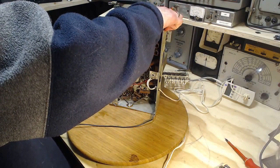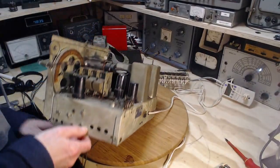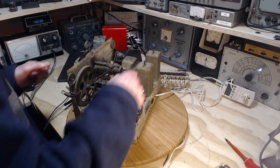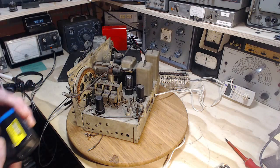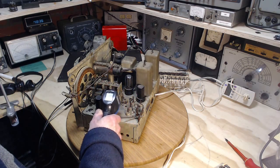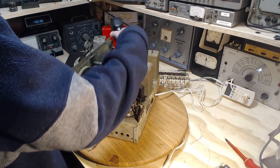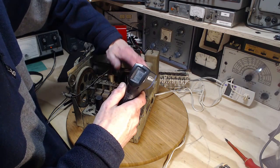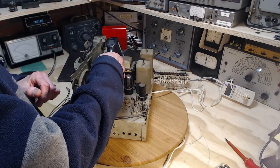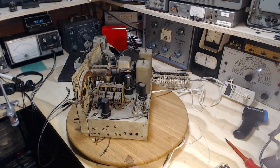Power off. Let's tip it down. Don't hold it by the IF cans. Didn't you say that to everybody before? That is where I think the heat is coming from. It's almost 200 degrees C. That won't be comfortable. When you touch that tube, you're going to lose skin on it. That's what I think. Is there anything else here that's just... Yeah, this is just pumping out the heat here. Like crazy. Oh, the big transformer's warming up too. 37. Not surprising, is it? The heavy current draw.